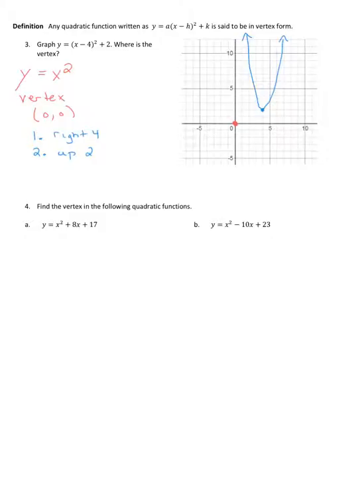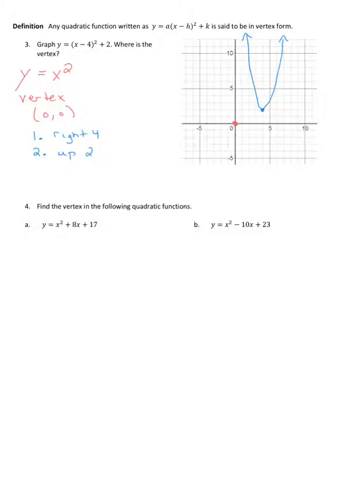So let's look at problem 4. The idea is we want to take this equation and locate the vertex. And the issue is this equation has this x in it and not just an x squared. This is not in vertex form. If it were, it'd be very easy to see that the vertex is located at 4, 2, which is right here. We're going to go through a process called completing the square, which eliminates this 8x from the equation, transforming it into something that looks more like this.